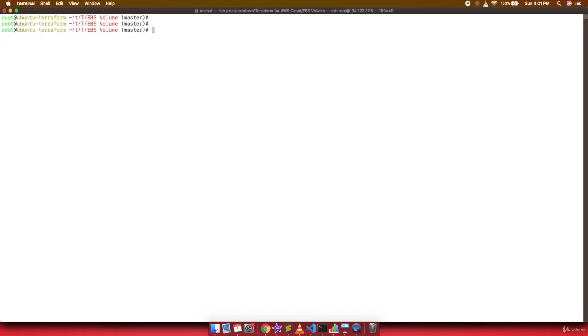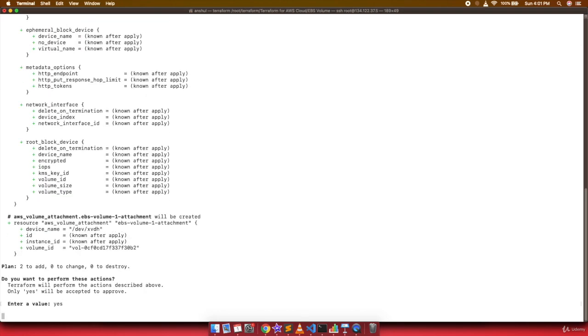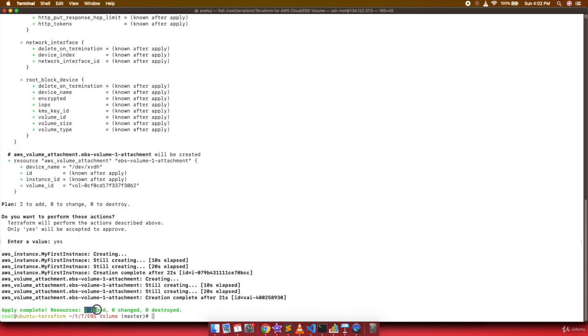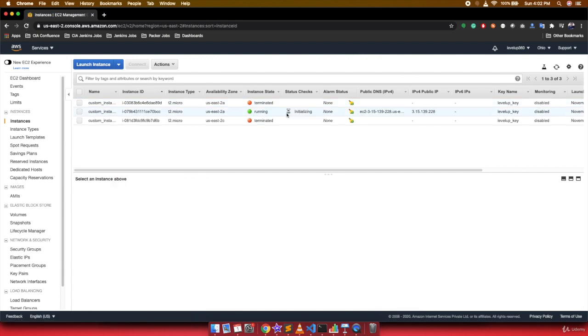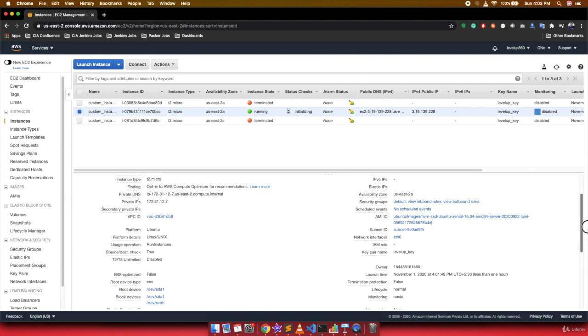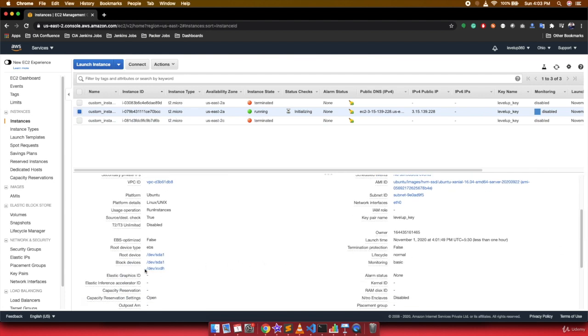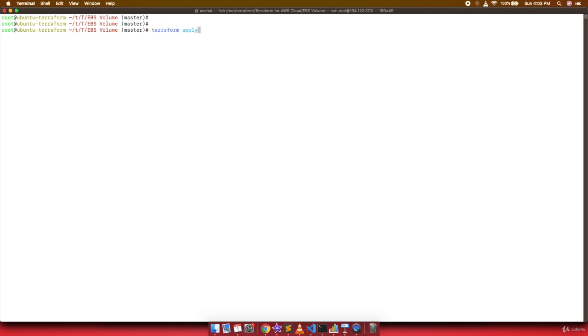Let's do one thing. Let's clear out the console and execute terraform apply. It will create the instance. We have to provide the confirmation. You can see the resources are added. We will go to AWS, refresh the console, and this new instance is basically created by Terraform. I will copy the external IP of this instance, open the instance, go to the storage tab, and you can see the same disk is attached to this instance as well. I will go to my terminal, clear out the console and try to connect to this instance.